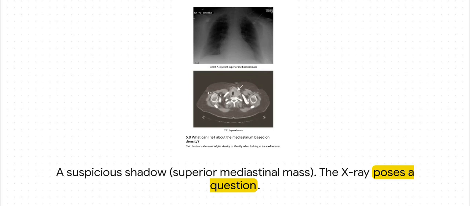Take a look at this. The MDPLET system would help you spot this abnormal white shadow at the top of the mediastinum pretty fast. So the X-ray is telling us, hey, something is here that shouldn't be. But what is it? Is it dangerous? The X-ray, well, it can't give us the final answer. It's just posed a brand new question.